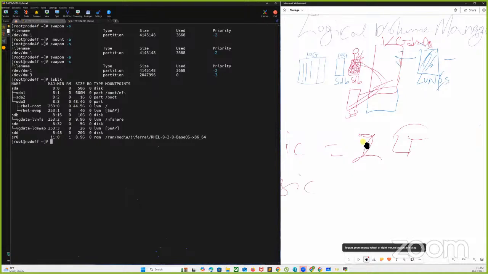Let my swap be basic storage, not a logical volume. Swap of 2 gigs. Then you create a logical volume of 15 gigs.